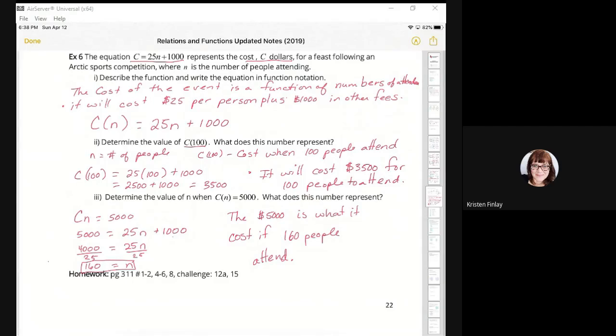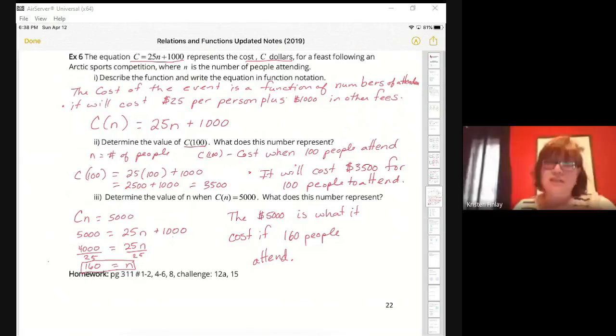And a lot of times, if you're getting married and you book a hall, you have a deposit, and then you have an additional count based on how many people are attending, because you're going to serve them a meal. So sometimes they do reflect a real world situation. So it's important for us to think these aren't just always numbers, that the numbers mean something. Okay, and a lot of times that's what we're learning about. We're learning about this so we can express them because of what they mean.